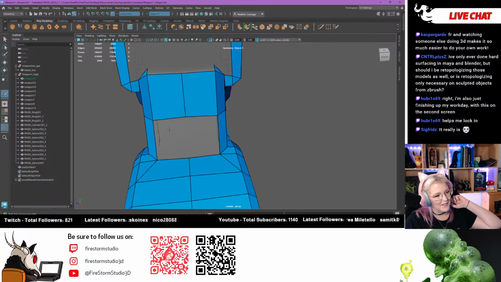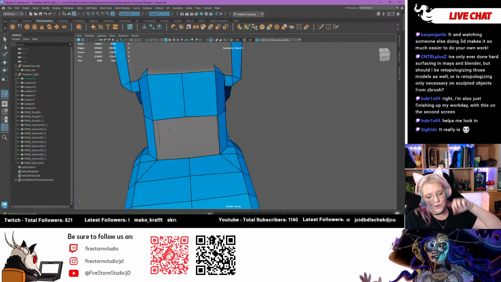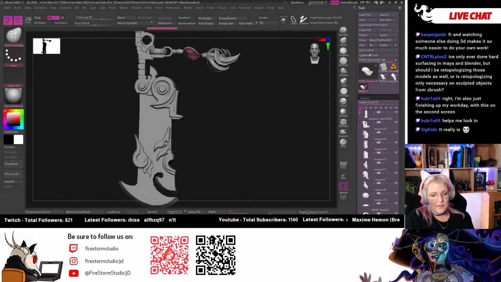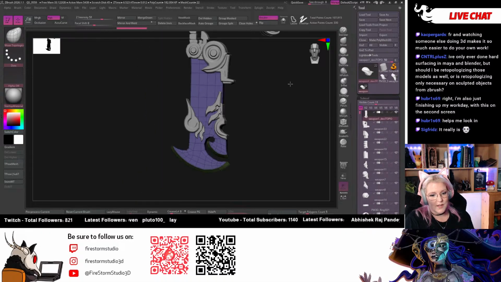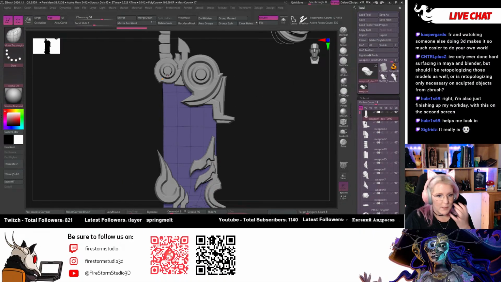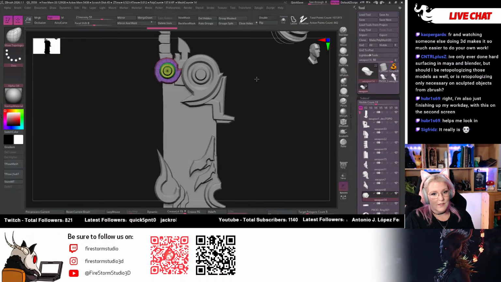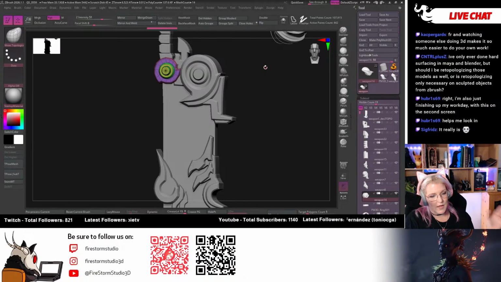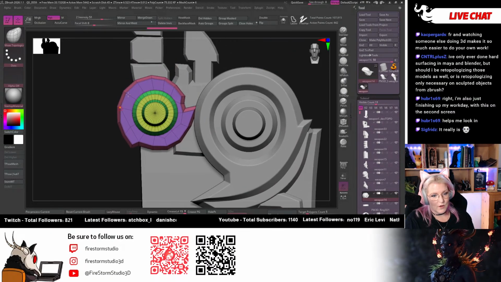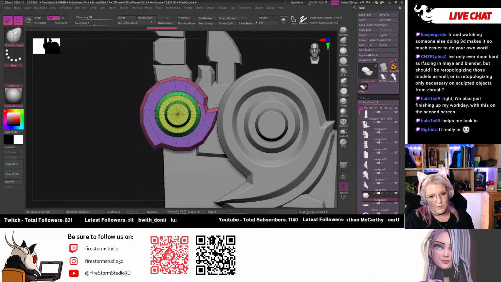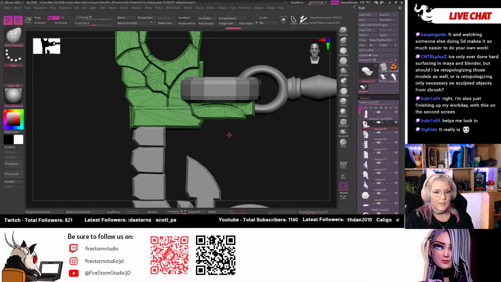Only ever done hard surfacing in my own Blender, but should I be retopologizing these models as well, or is retopologizing only necessary on sculpted items from ZBrush? So if we go back to this guy, this is my original piece that we're working on. This one's been decimated down, but when I first worked on it, it had a really clean mesh. So if I wanted to, I would have been able to take out each of these pieces and use them as they were with the lowest subdivision level and then just bake it in. What we're doing with retopology here is optimizing it. So we are combining different elements together and then putting a skin over the whole piece. So these are all different individual connected bits, like here. That's what we're busy working on at the moment.